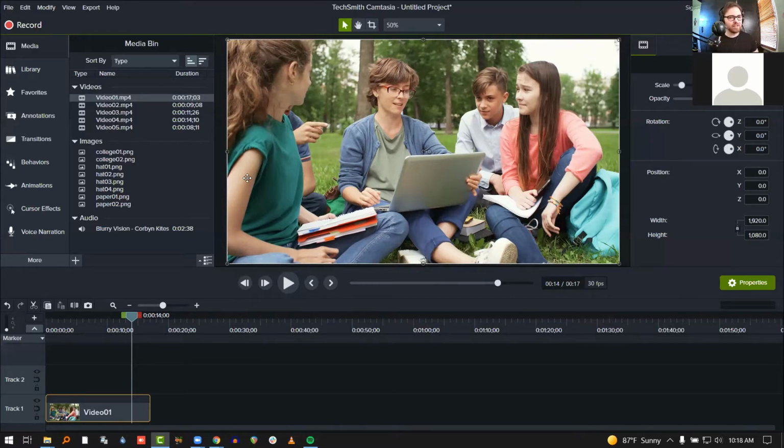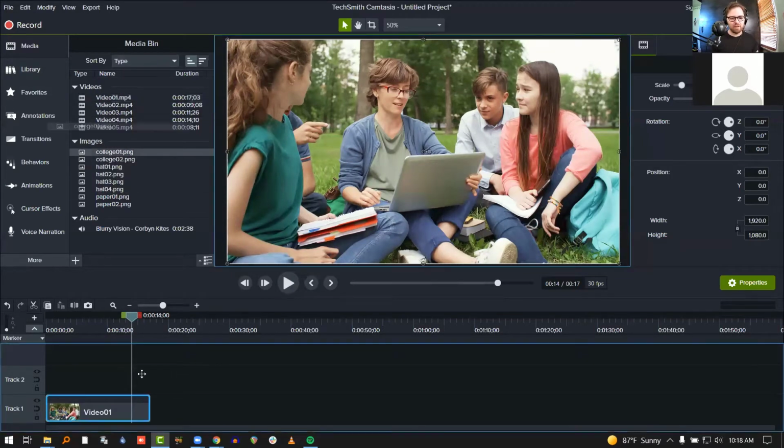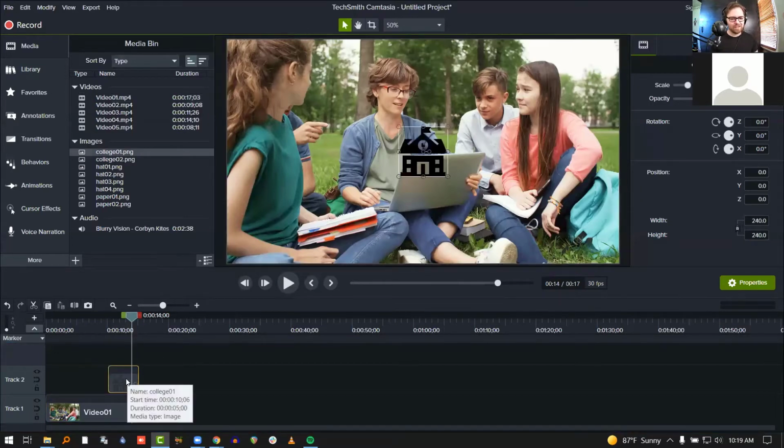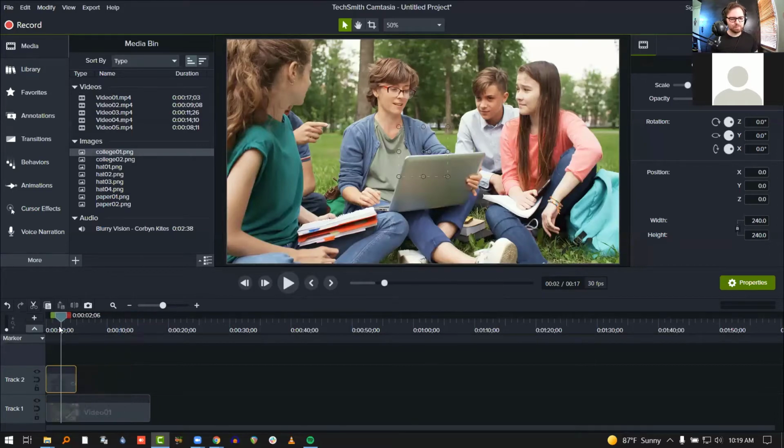Now, the next thing that I want to talk about is we can add as much content to this timeline as we want. But we do have to be conscious that things exist above and below everything else. If you've ever worked in a PowerPoint slide deck, you already know this concept, that there are layers and you have to send things behind or on top of other things. The same works for video as well. So I'll just drop in college. I didn't plan what I'm dropping in advance, I'm just dropping things in. I'll slide this to the beginning as well.